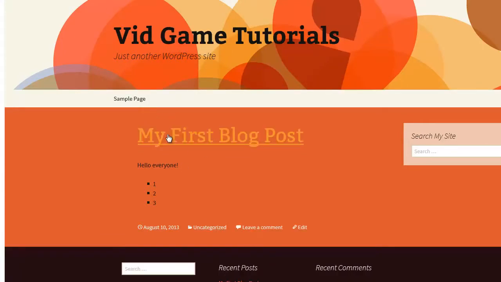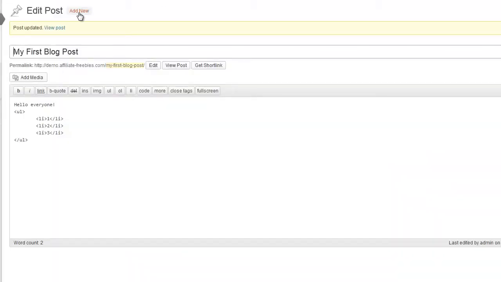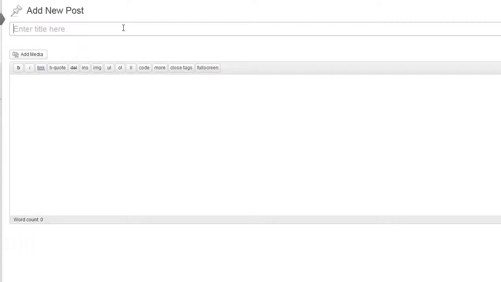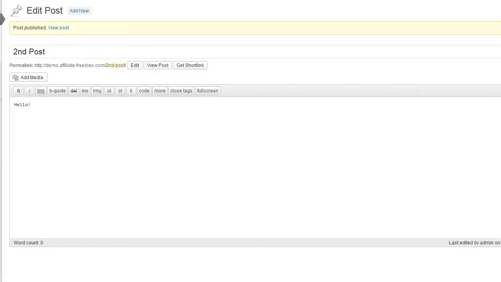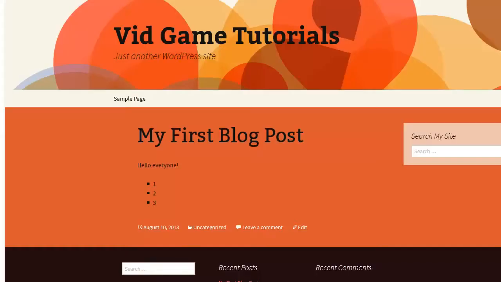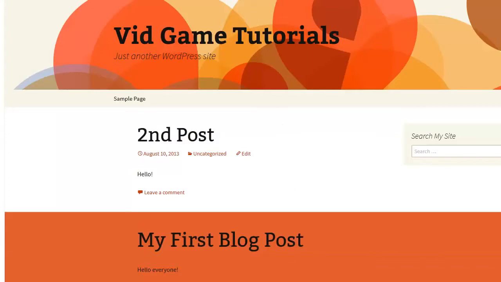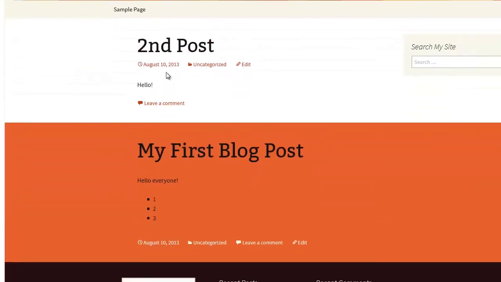Let that load up. So let's see. I'm going to add one more, and you're going to see. I'm going to click on Add New Post up here. Type out some dummy information real quick. Over on the right, I'm just going to click on Publish. And once that gets done loading up, there we go. I can go back. Let me refresh my page here. And there you go. I got my second post now.